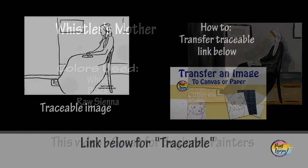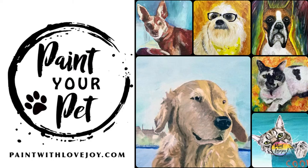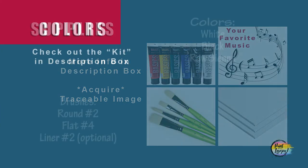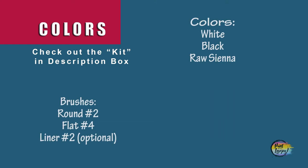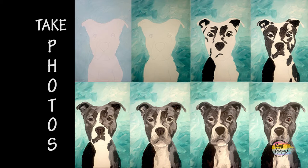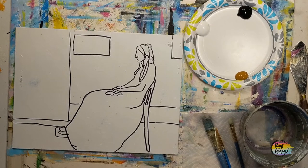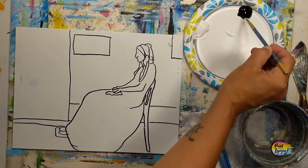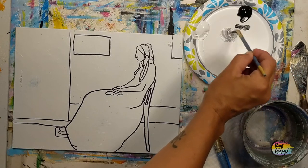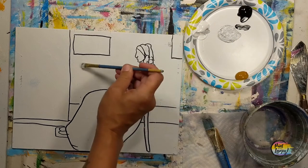Today is another fun painting — Whistler's Mother, simplified. Grab your supplies, transfer your traceable to your surface, and as always make sure you take your progress photos. I went over the traceable with a black Sharpie marker for those of you at home who are going to pause the video and draw what you see. In today's painting we're going to be using quite a few shades of gray, a little bit of raw sienna for the skin tone and the hair, but otherwise sticking with shades of gray. We're starting with a light gray — I pulled some white aside, pulled out a little bit of black, and used the residual on my brush to make the light gray.